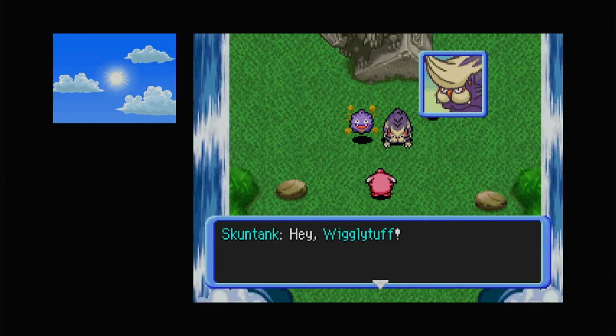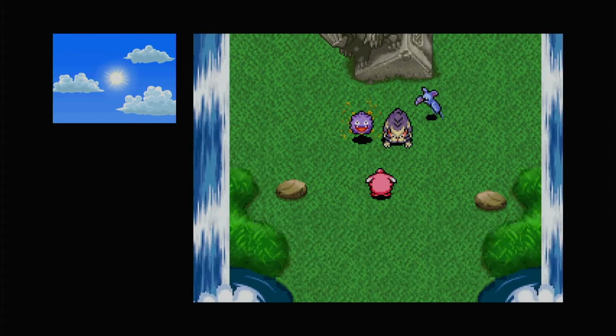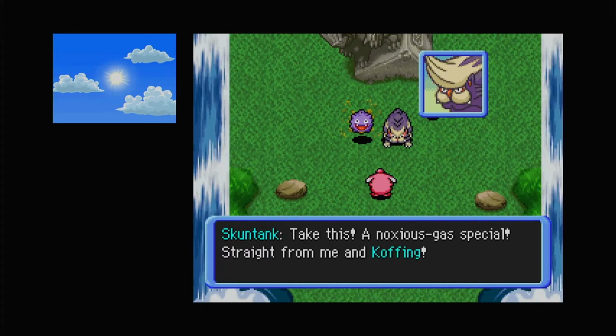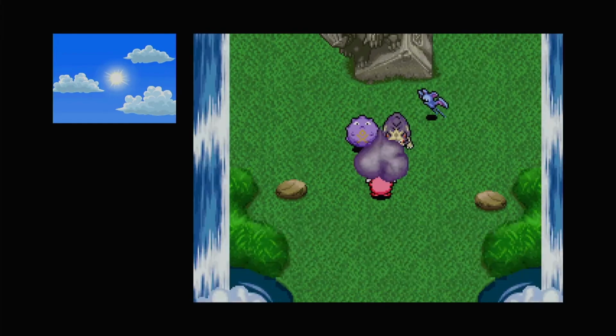We're out of options. Hey, Wigglytuff. What is it? Hey, no hard feelings, but you're going down. Take this, a Noxious Gas special. Straight from me and Koffing. And he's down, I think. I don't know.